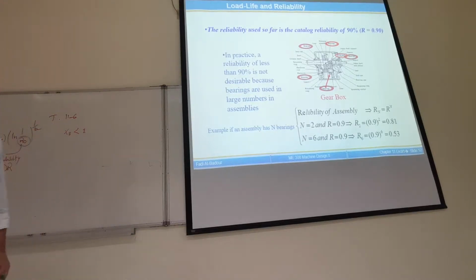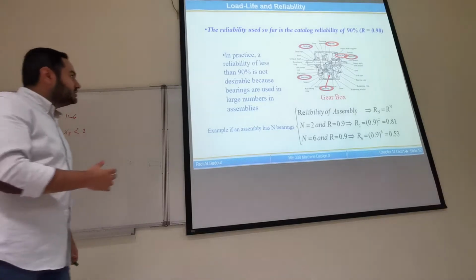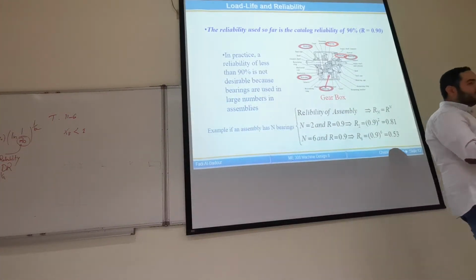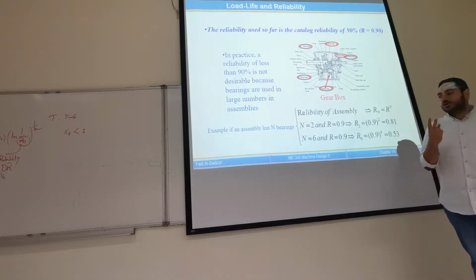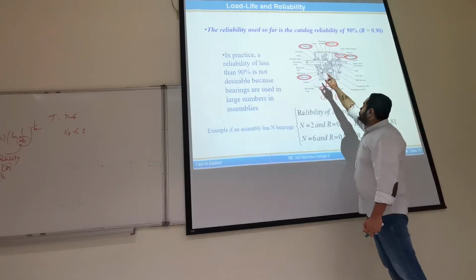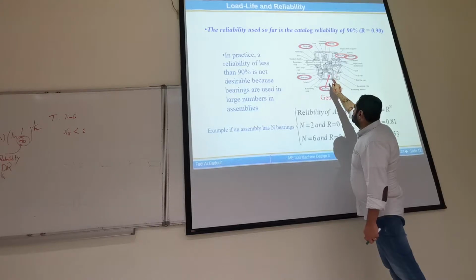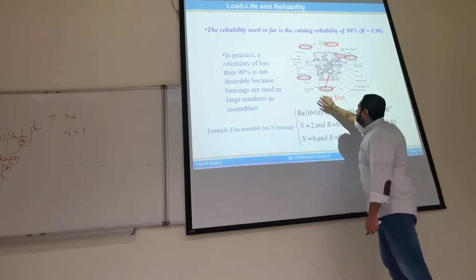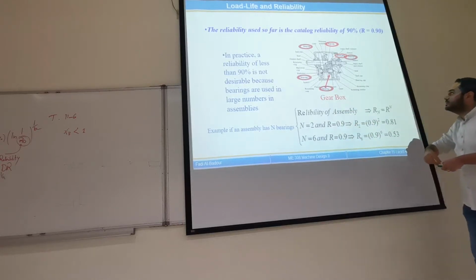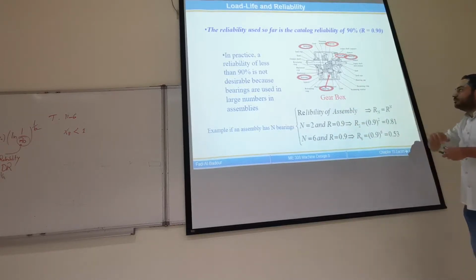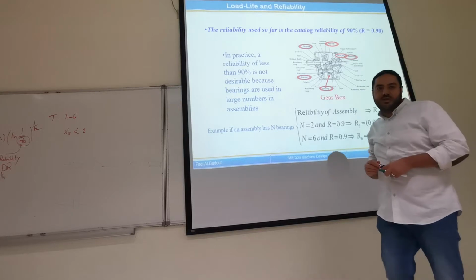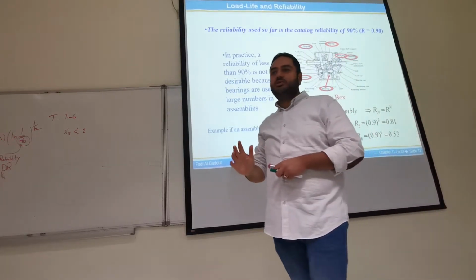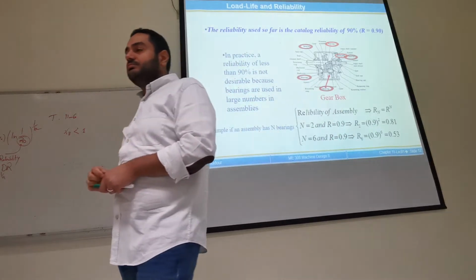The same thing applies if you look at the bearing. Here is an example of a gearbox. This gearbox consists of only two stages. You have an input shaft with a driving gear, a driven gear, and another driving and driven pair. This is called the countershaft, which carries two gears. So we have a total of three shafts and a minimum of six bearings. So inside this gearbox we have six bearings.